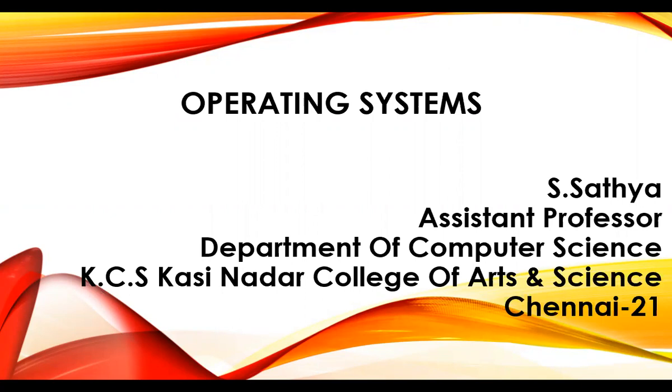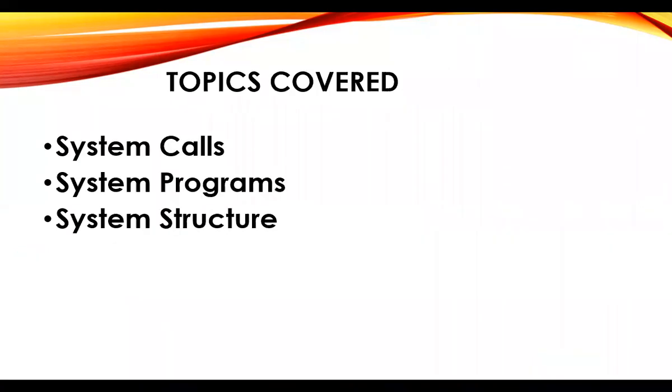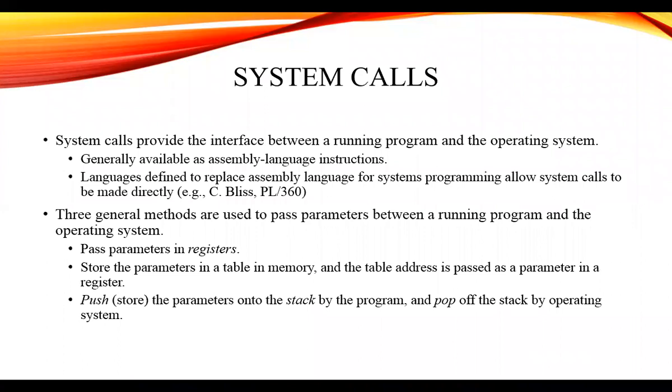Now we are going to see the important topics of system calls and system structure in operating systems. The topics that we are going to cover are system calls, system programs, and the system structure. What do you mean by system calls? During the time of running a program, the operating system and the program may have an interface. At that time, they may exchange messages, which is known as system calls.